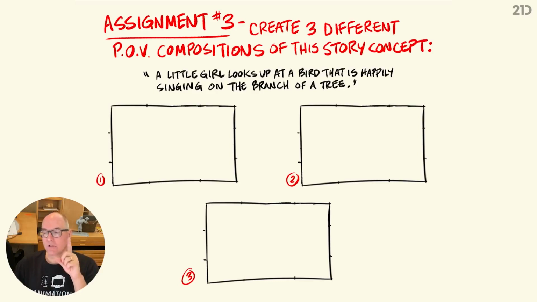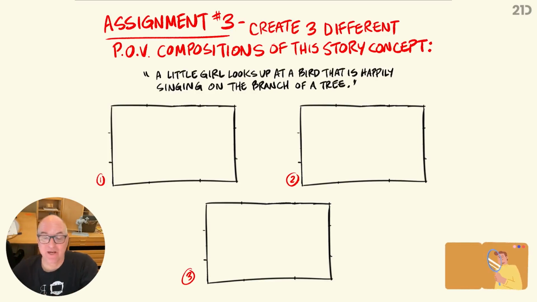A little girl looks up at a tree, at a bird up on a tree that's sitting in a branch that is happily singing. So I want you to think about what's that point of view? What would make that interesting? Are we looking over the bird down to the girl, showcasing her on the ground? Are we looking up over the girl's shoulder at the bird? Try a couple different things with this dynamic. No wrong answers. I want you to experiment a little bit, but think about your camera angle and how you can get some different storytelling just from your point of view. All right, we'll pause for a minute and then I'll do one.